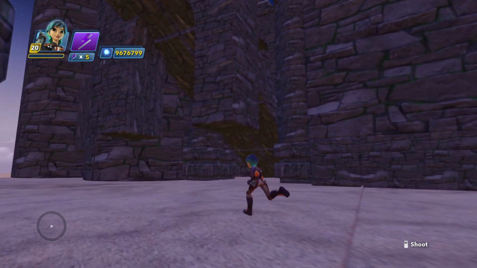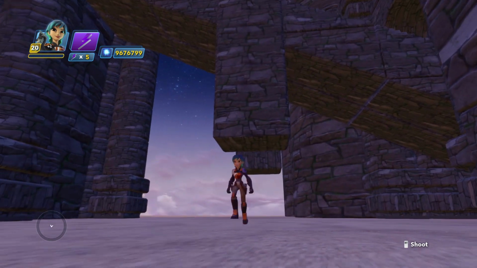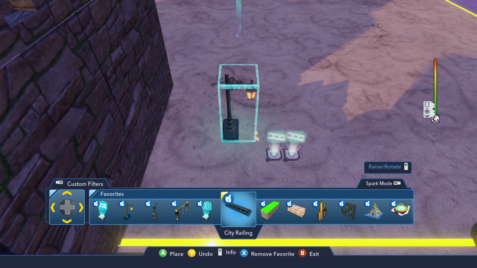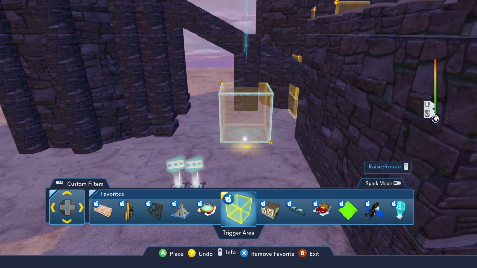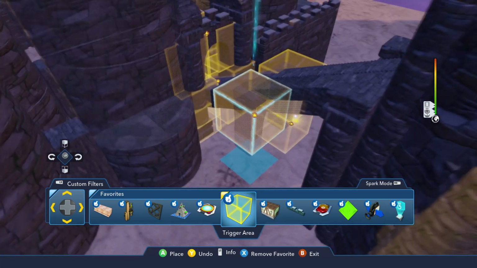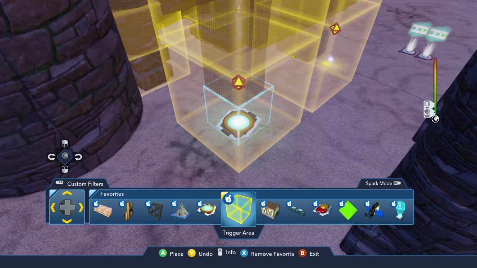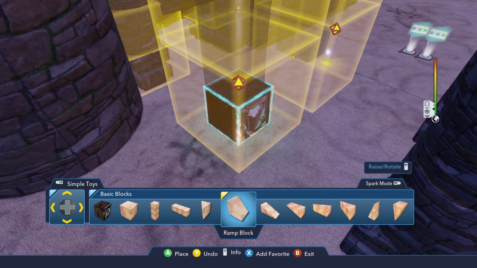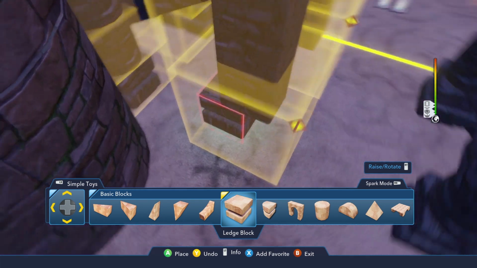Alright, now let's do to this what we did to that. Hit our trigger area. And we're gonna go up both sides. In the middle, like that.